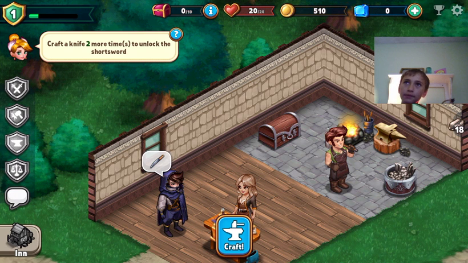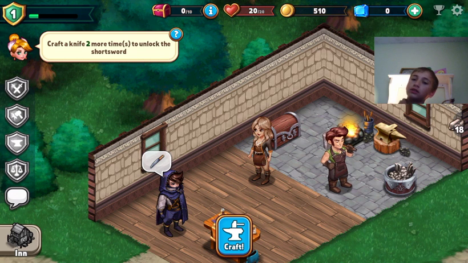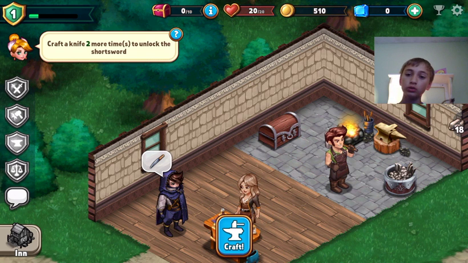Okay, so basically this game is all about crafting stuff and stuff. By the way, the game is called Shop Heroes. Of course, I'm not advertising, but if the creators of this game want to pay me, I'm okay with that. So yeah, I'm actually kind of in a hurry to make this video because I need to go somewhere this morning. And yeah, craft a knife two more times to unlock the short sword.